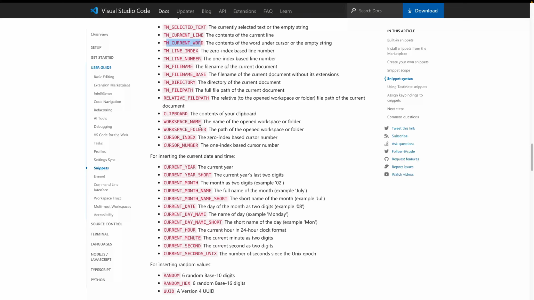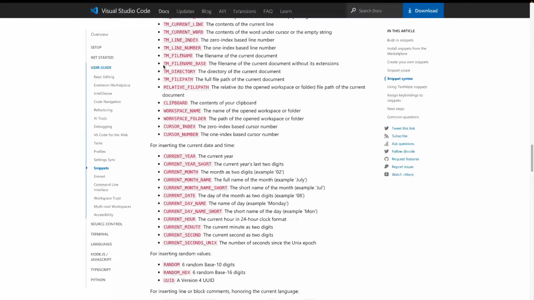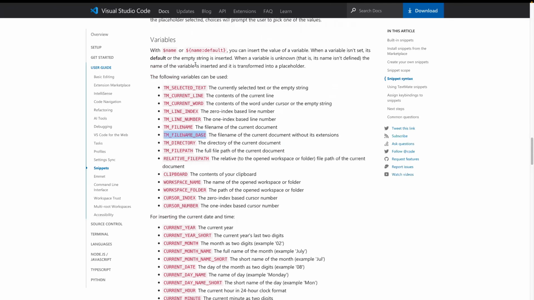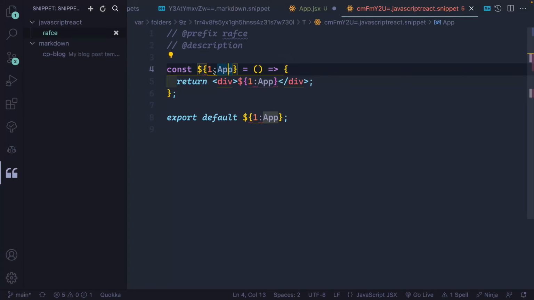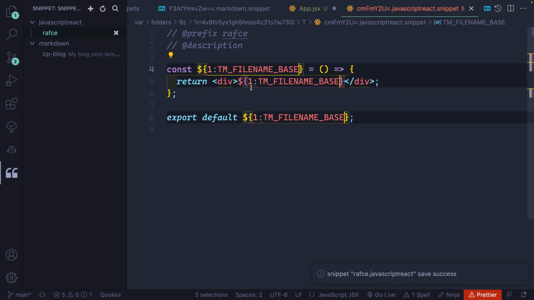Now, what we're interested in is this one right here, this TM file base name. So if I just grab the file name, that will get me like app.jsx. What I just want is app itself. So I can actually grab this right here, and if I just add a $ sign to it like this, then it will actually input that directly. So let me jump back over here, and all I have to do now is I can either do it like this and grab all those and add it directly like that, or I can just get rid of these curly brackets and not make it the default, just make it what it adds in automatically.